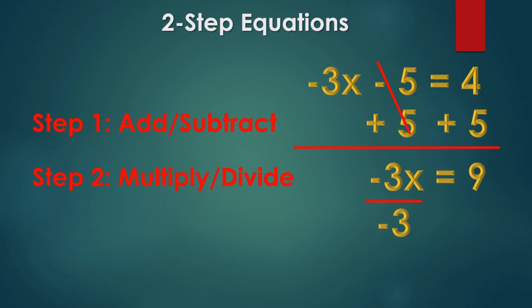We're going to divide by negative 3 this time. That negative has to get divided. Otherwise, you end up with a negative x, and nobody wants a negative x, right? So we divide by negative 3 on both sides. Negative 3's still cancel out because negative 3 divided by negative 3 is 1, and 9 divided by negative 3 is negative 3. So we end up with x equals negative 3.